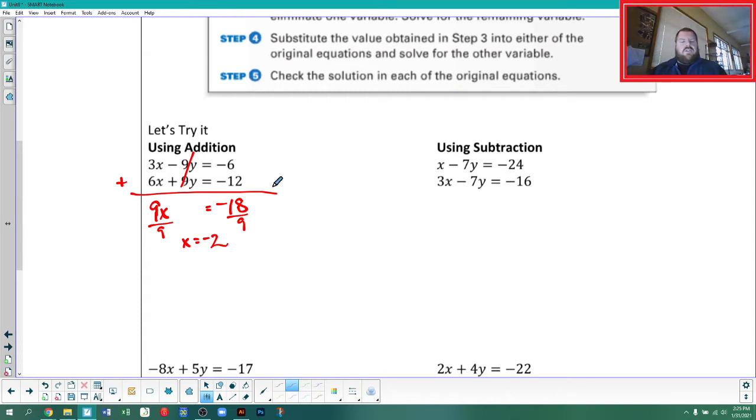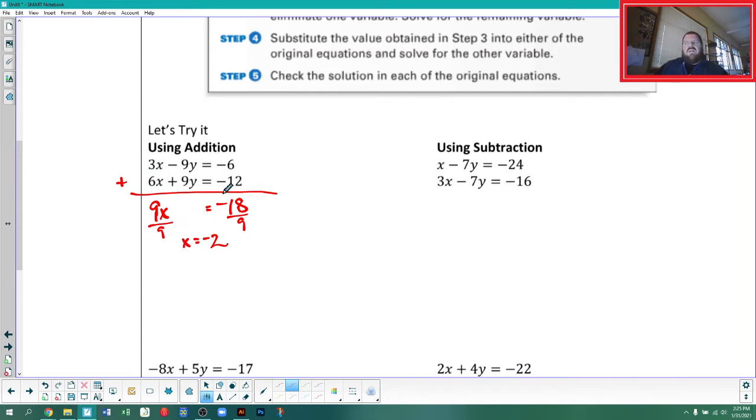Here, finding my first variable was pretty easy. The trade-off being finding my second variable is a little bit harder. Notice I don't have any equation that says y equals some stuff. I don't have that, whereas I had that built in substitution. So I'm going to have to use one of these equations, and this is why I don't really like canceling this out, because now those negative 9y's and 9y's exist.